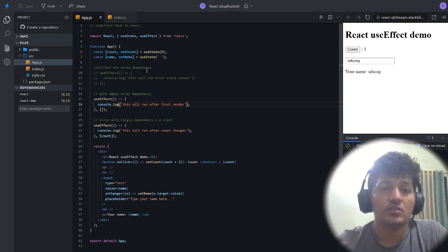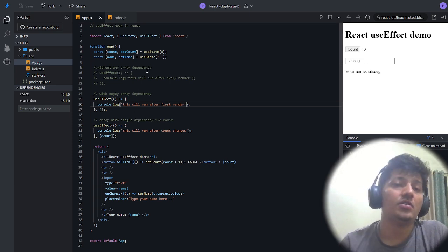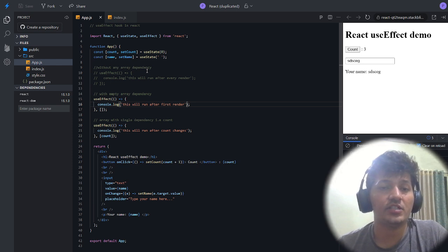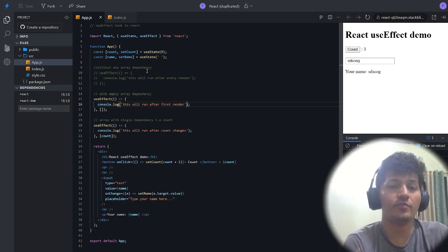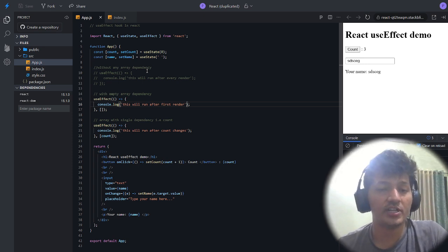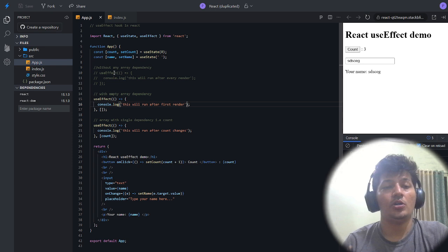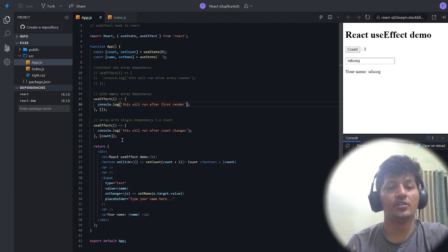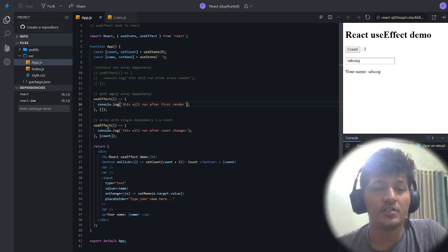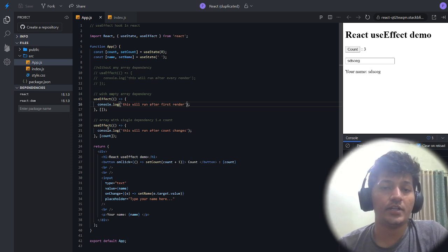So yes, useEffect is a hook in React which allows side effects with functional components. What are side effects? Side effects are dependencies. They can be of three types: first, no dependency; second, an empty dependency array; and third, dependency with any variable that changes over time.